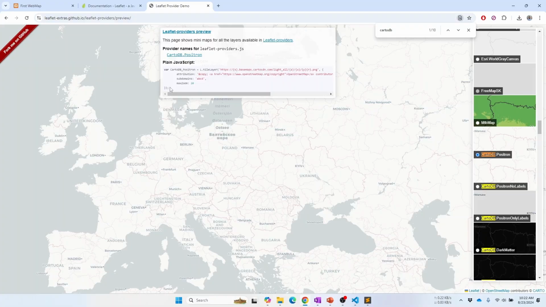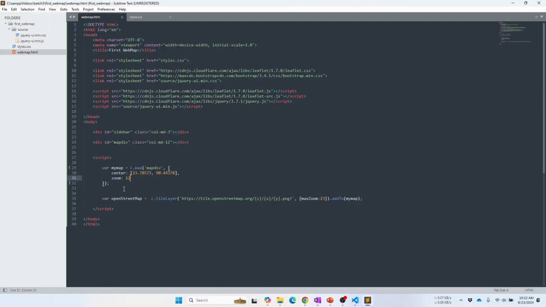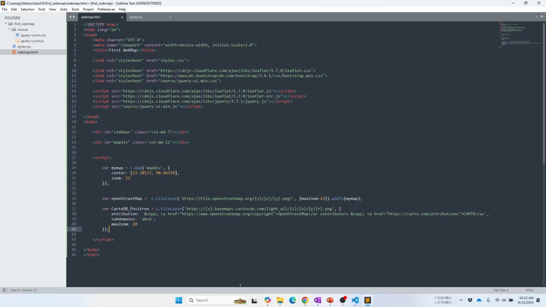And how will I do that? I will copy this chunk of code, and I'll include that here. CartoDB positron. I do not need the attributions and subdomain, so I'll remove that.